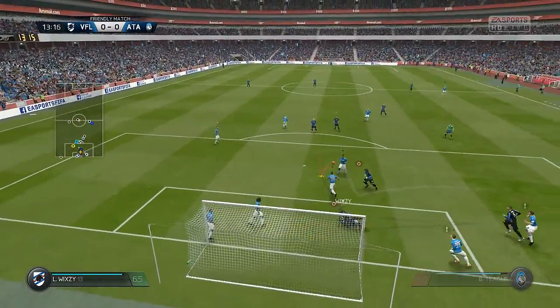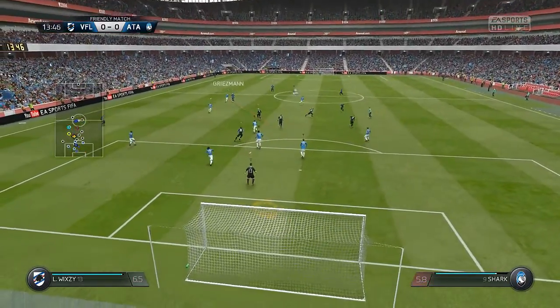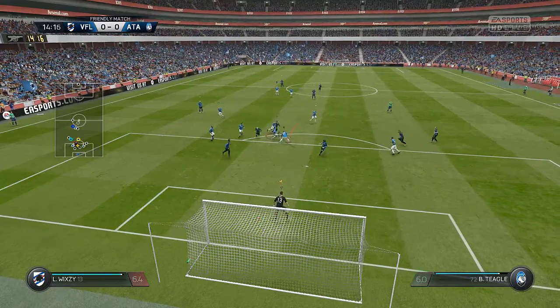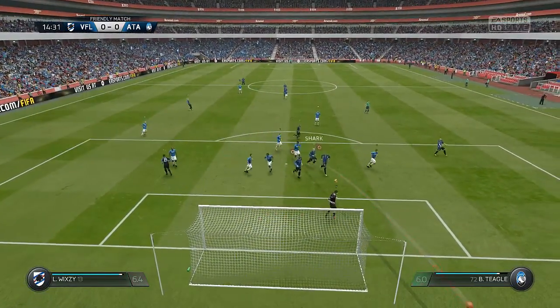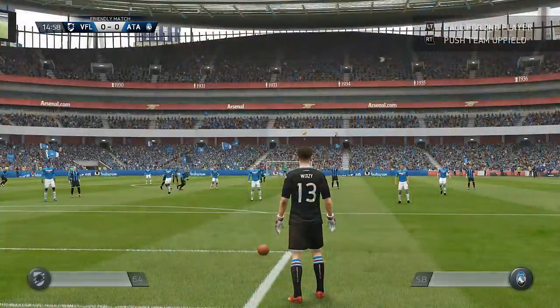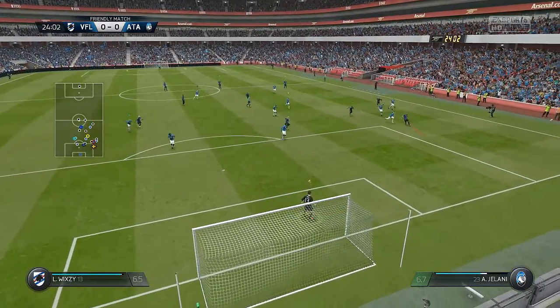Atlanta is the next team we play, and they have a far post header — my camera swing unfortunately wasn't fast enough to read. Good thing is our defense likes to let me know when a far post header is won, and this time was no different. They managed to tell me, hey, they've won the ball, do something about it. I managed to make the save, and the other shot is blocked and goes wide from the volley.